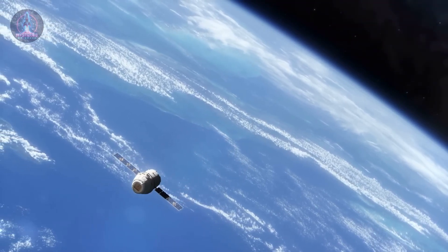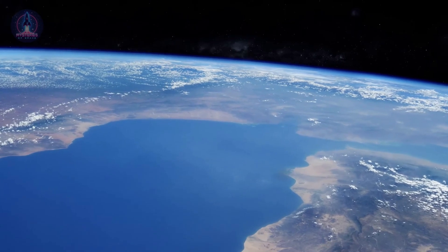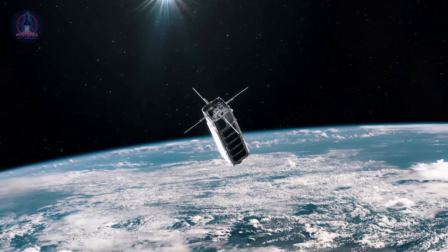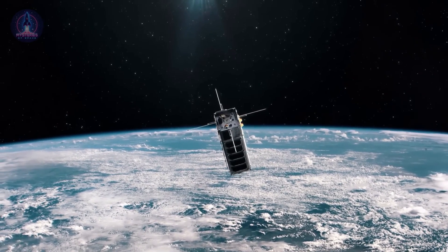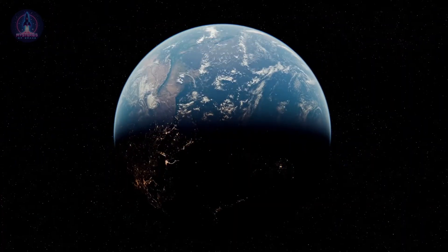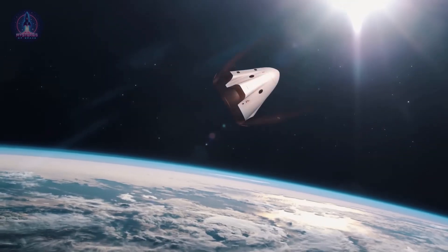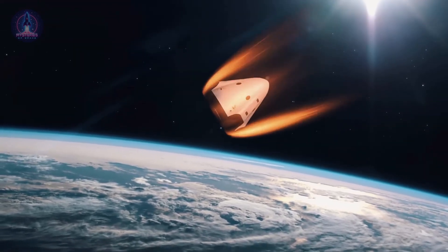From a space perspective, satellites can perform activities that would be unimaginable from Earth, such as long-distance communication, high-resolution surface mapping, and providing efficient location services. For these and many other reasons, space is an excellent place to send scientific experiments of various kinds. Recently, a small capsule managed to record not only space itself, but also its atmospheric re-entry in audio. In today's video, we'll explore the real sound recording of a spacecraft re-entering Earth's atmosphere.